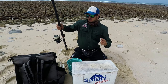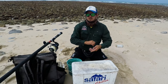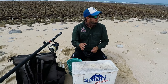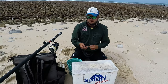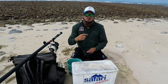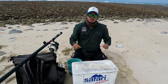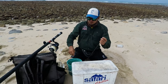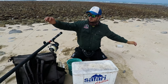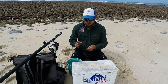And then on this leader you need to go full metal. The reason why I fish with a full metal is that you'll see most of the black rays when you land them, they come out backwards, and then your trace goes around the tail, and that tail is out of the water all the time. It looks like a scorpion wants to sting something, and that tail cuts off any mono, or if your mono is not thick enough, it cuts you off. So I fish a really long full metal jacket for them. 175 pound is my preferred strength.